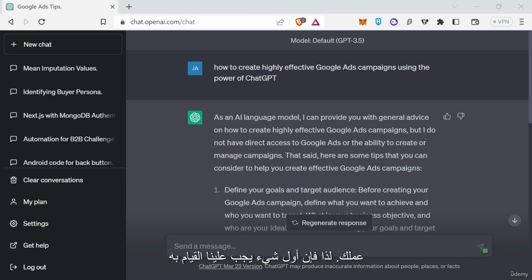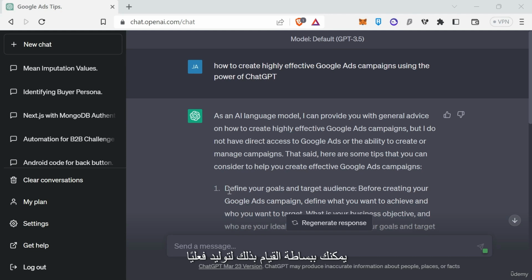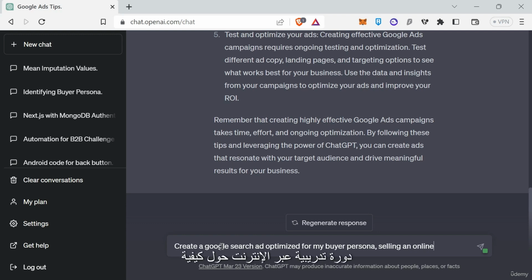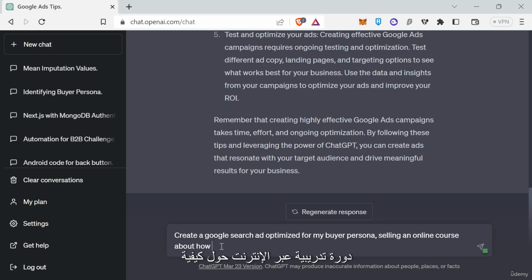So the first thing that we can do to generate a Google ad is create a prompt. We can just type it in here. We can say, create a Google search ad optimized for my buyer persona. And then of course we're going to specify what we're selling: an online course about how to utilize ChatGPT.